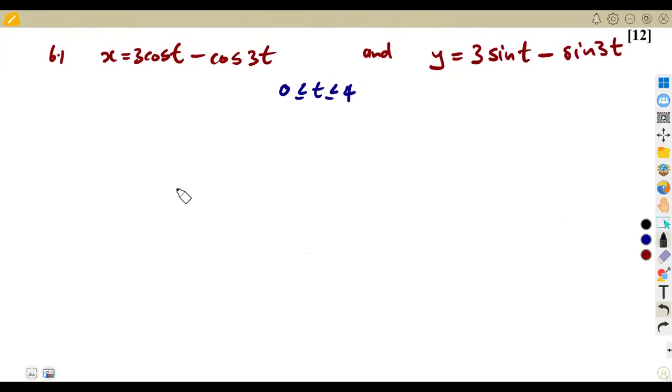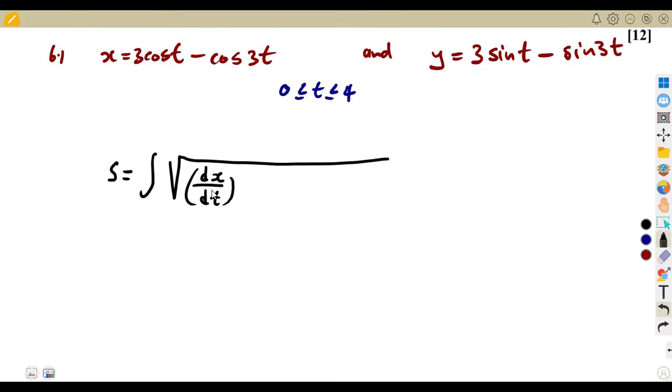So from the formula that we have, it states that the arc length, which is equal to S, is supposed to be the integral of the square root of the dx/du, but this one is with respect to T, so it's going to be dx/dt. You're just changing that formula that I showed you for the parametric. Squared plus, for Y, you do the same thing, the derivative of Y with respect to T, squared. And we integrate whatever we are going to get from this, because this is an expression. Maybe it's a single term or whatever you get, you are supposed to integrate that with respect to T, and the limits being for T.